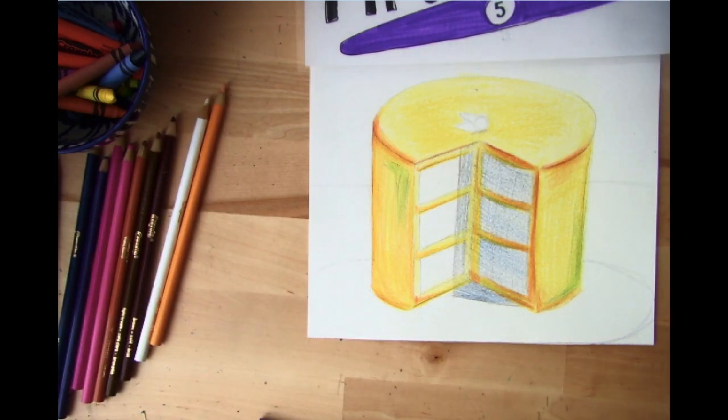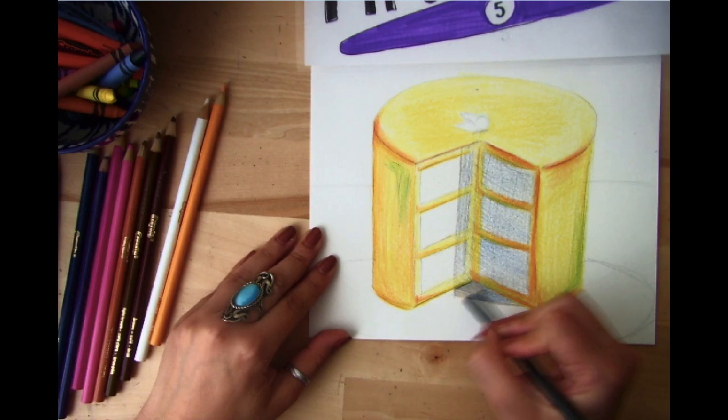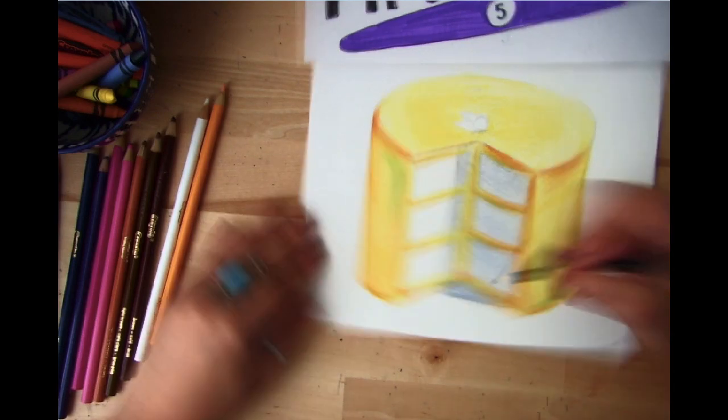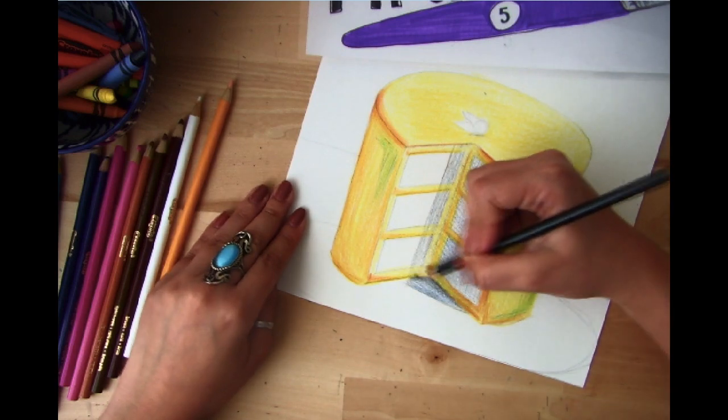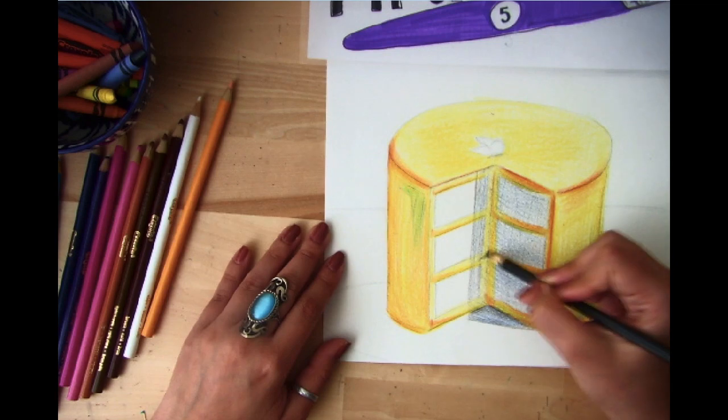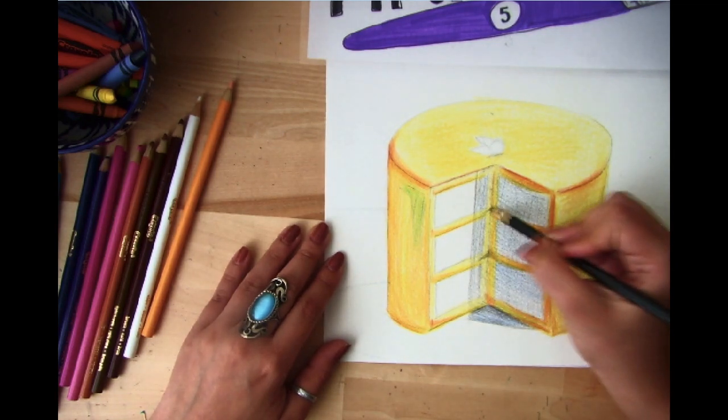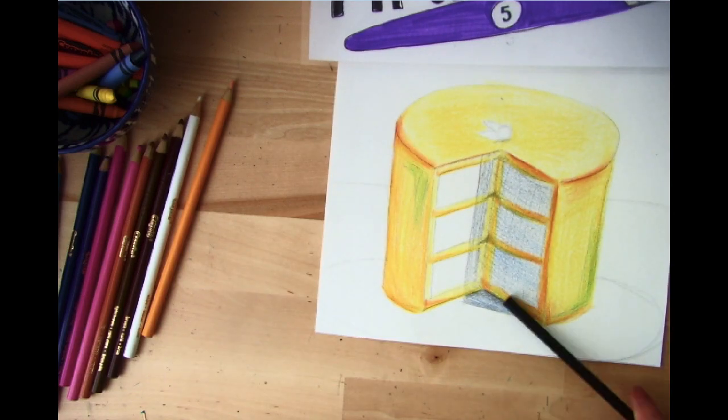And now with my black colored pencil, I'm going to deepen it a little bit more by creating just a little bit of shading underneath the cake where the shadow is. I can also take this and pop it in the creases a little bit so it gives it more depth, like it looks like the piece is actually missing. And there we go. So we've casted a shadow now.